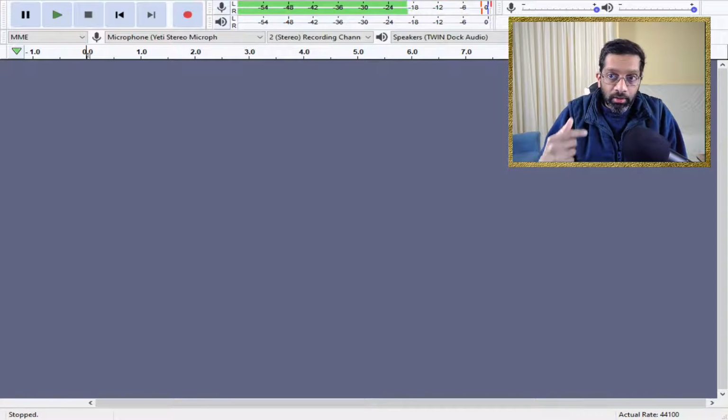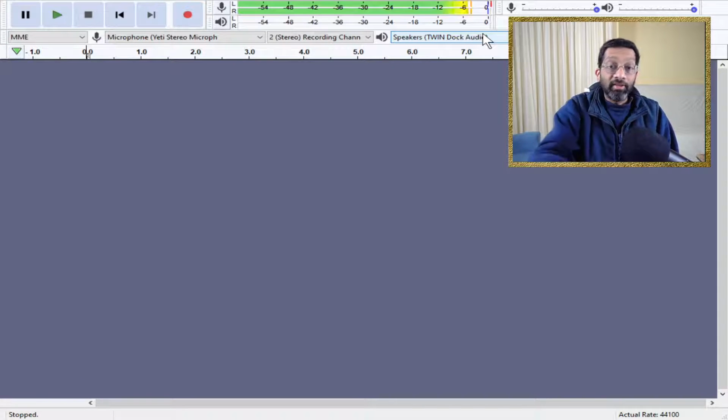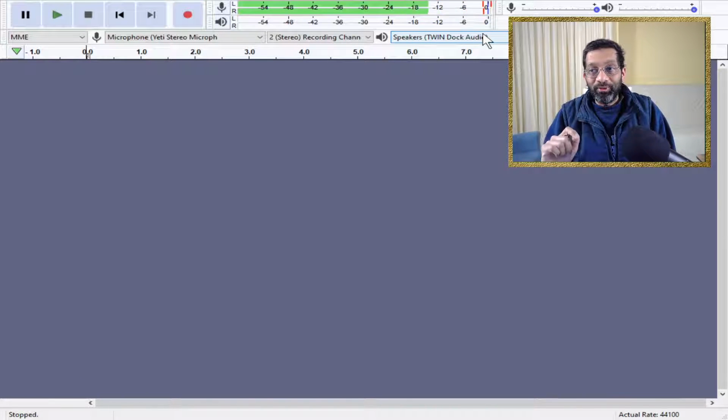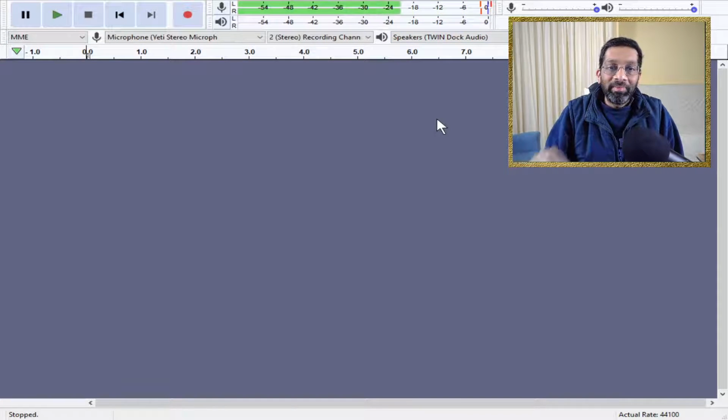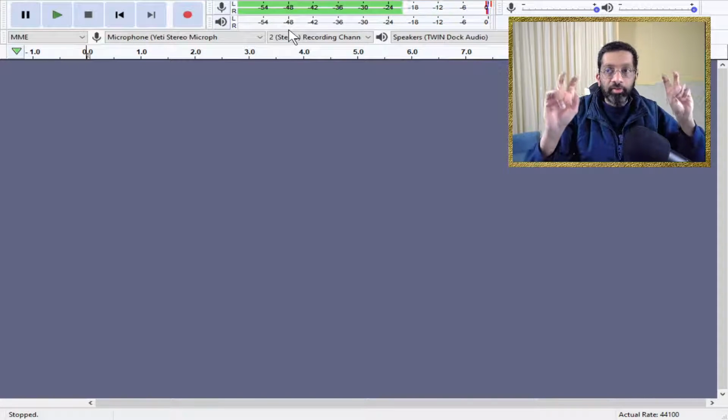So if I speak into the microphone, you can see that the slider is moving. And every time it goes to this red part over here, this level is good. The green is not good. Be careful with the color scheme that is used. For some reason, green is not good. It is actually red. Red is good. So when the sound hits the peak, this is the loud part of it. When the sound is at the bottom, this is the soft part of it.